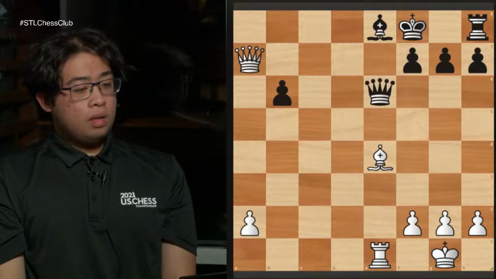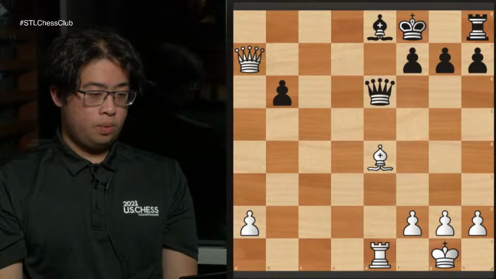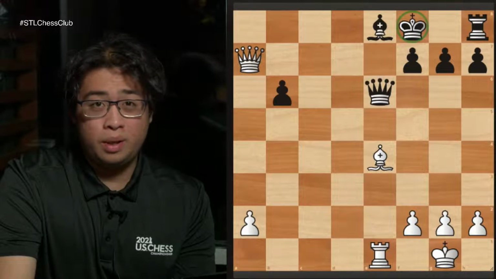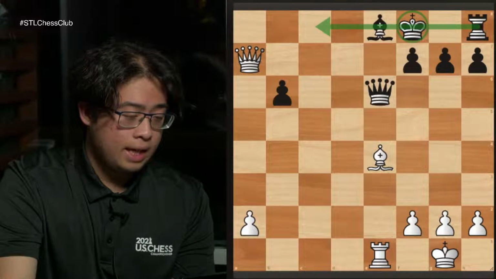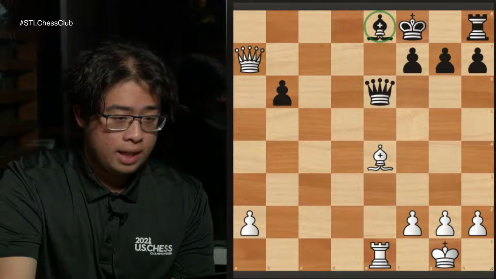So how could we maybe set up a pin in this situation? You can also notice that this king is really misplaced. It's on f8. The rook can't move at all because the king is blocking its way, and there's this awkward bishop on e8 here.